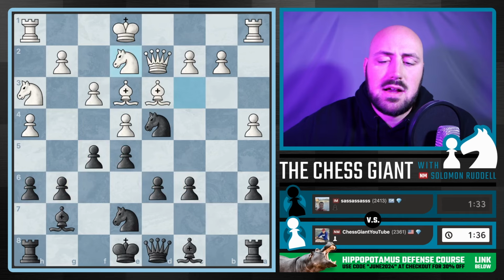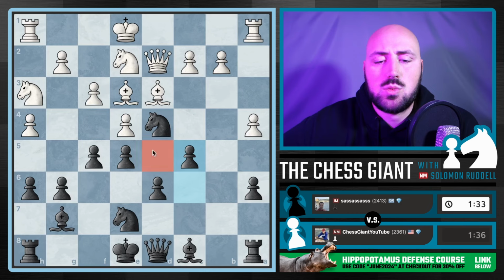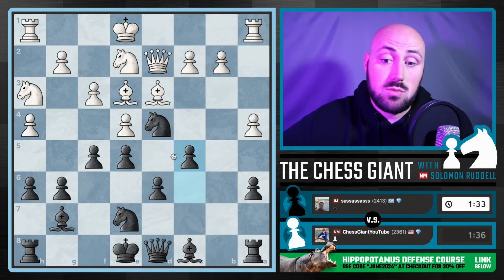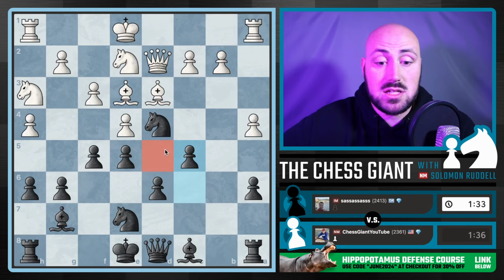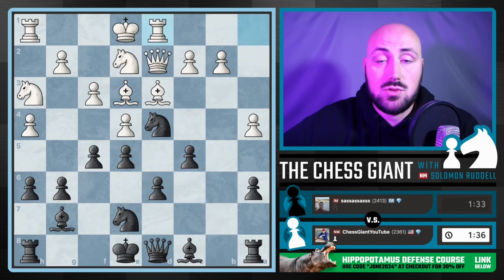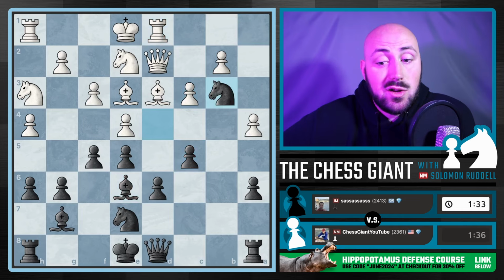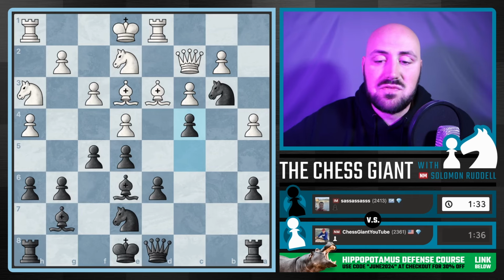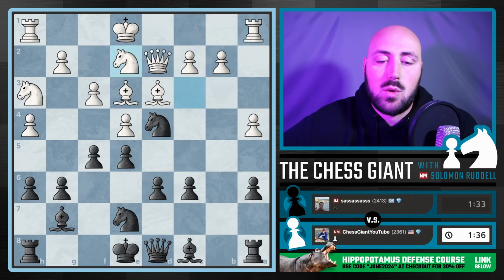I actually think that c5 is still a pretty good move. Now, it does weaken d5, but this knight on d4 is very hard for white to deal with. And we as black still have d5 breaks available in the future. So if something like c3, knight b3 forked, you can't get rid of the knight. If you do move the rook and then try to play c3, we still play knight b3. Your queen only has one square that's safe, and then we trap your bishop. So this is a very hard position for white to navigate through.